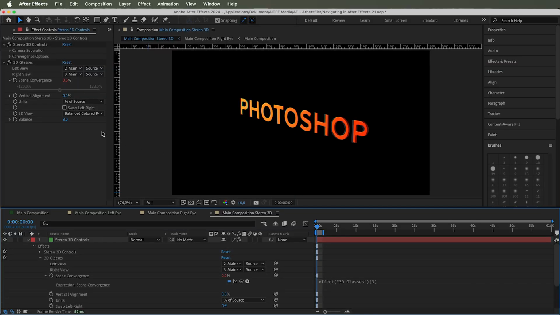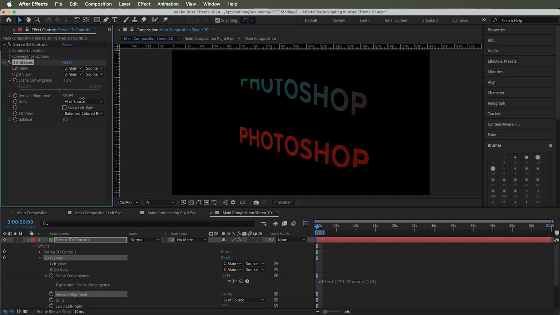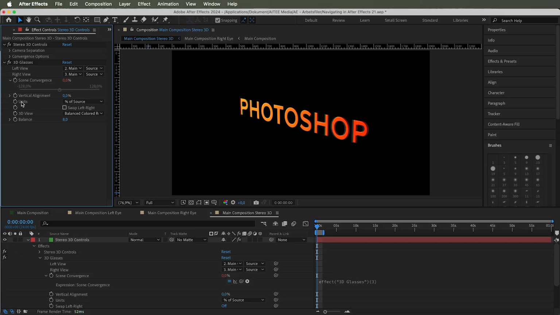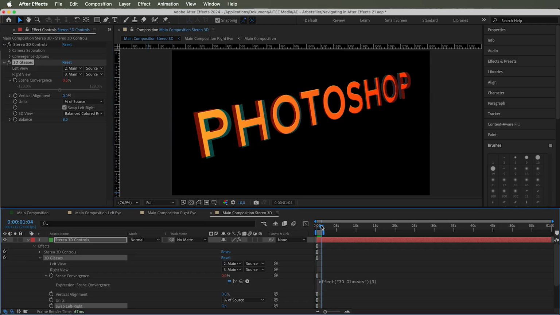But then it's also doable to adjust here for the vertical alignment if needed, to the negative and also to the positive. The units show in either percentage of the source or pixels, after preference. Then swap left right can temporarily invert the effect, changing the order of what is perceived as popping out of the screen versus sinking into it.